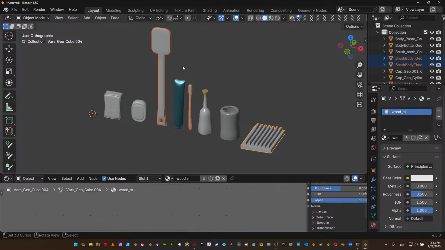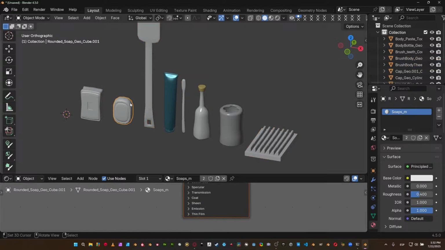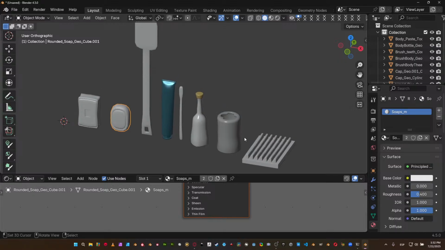I have a special technique that I learned a long time ago. It is very simple, but I want to share it with you because not everybody knows the same techniques. I have a random setup to apply to wood or any other kind of surface. In this case, I'm going to create a special material with random colors, because we have two different soaps and three pieces of wood.